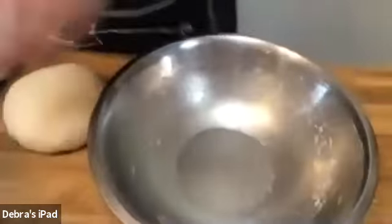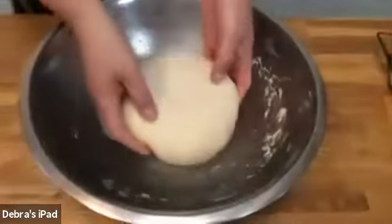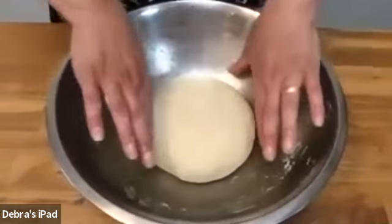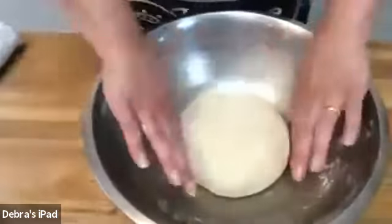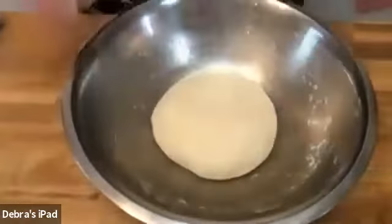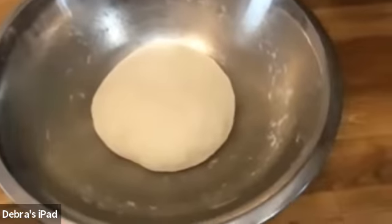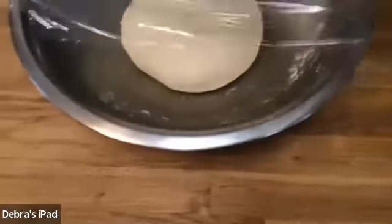Right there. Because the spray helps keep it from sticking, and as it's rising, if it starts to stick, it keeps it from rising. Since it's slippery, it lets the yeast grow a little bit. And we're gonna put some plastic wrap on top of it to help create a little steam. There.